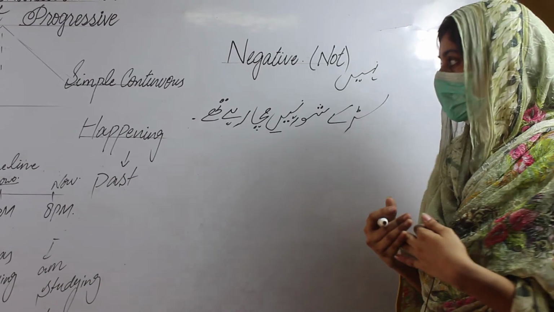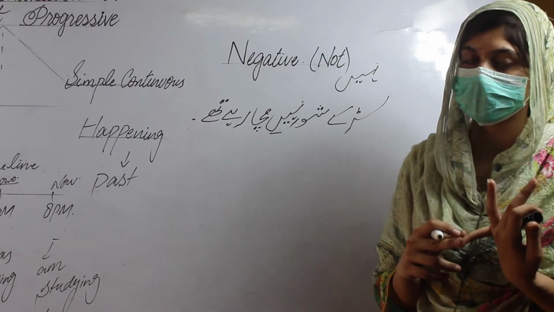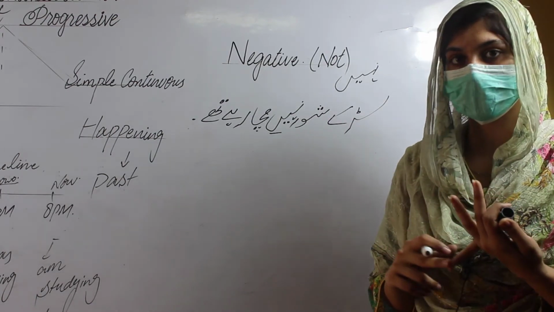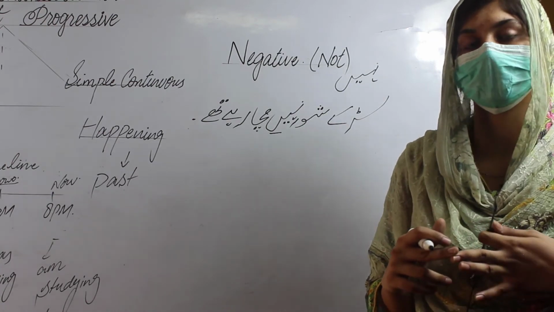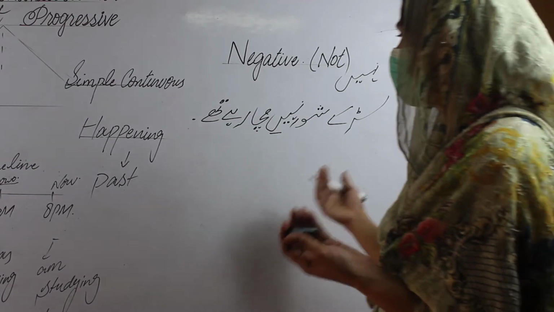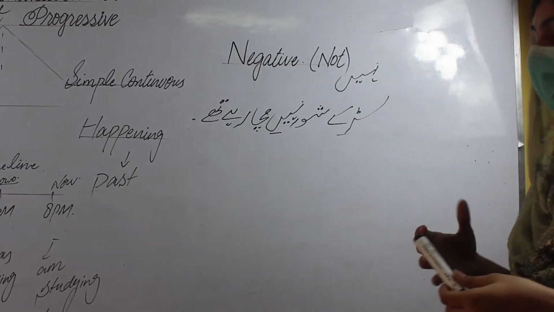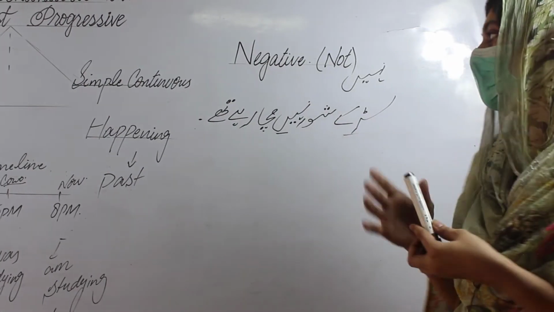How can we convert it? Because we are doing the past continuous, the past progressive, in the second part negative, we have the same helping verb, the same identification and the same form of the verb with the addition of ing, that is the present participle. So here I am going to convert it into English. First of all, identify the subject, because the ladke are performing an action, so we can say that ladke is the subject.